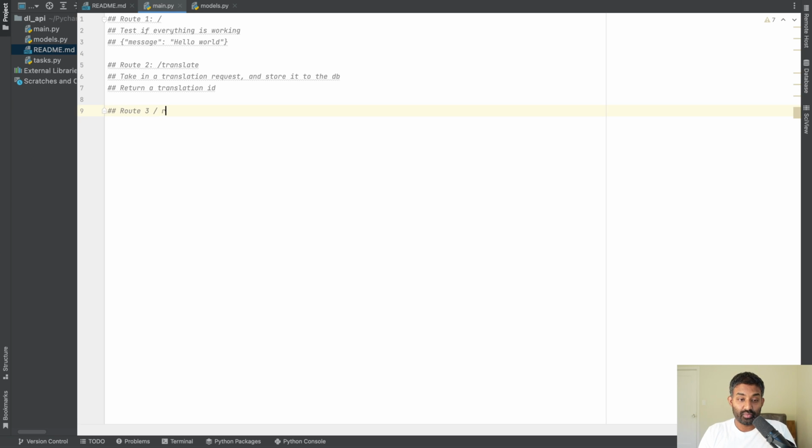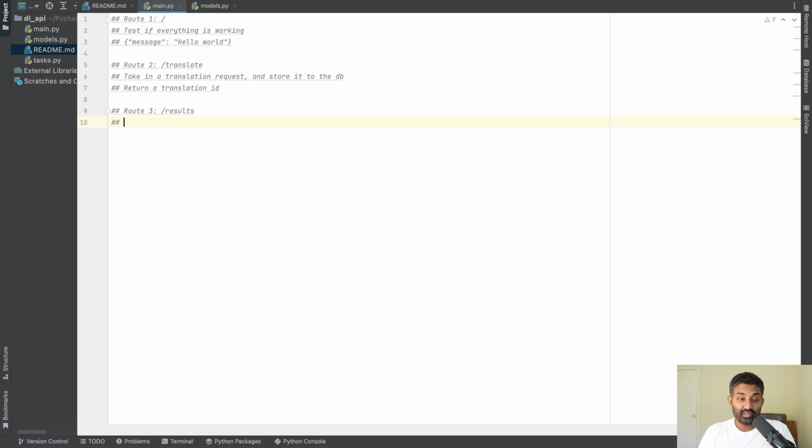So route 3 is going to be /results. This is going to take in a translation ID, and it's going to return the translated text. So these are going to be our 3 routes that we're going to define.